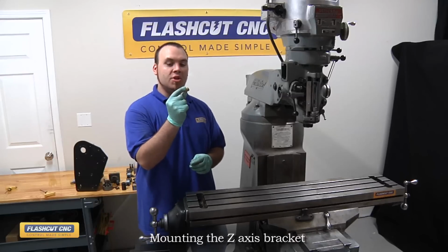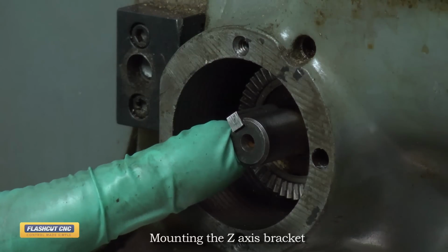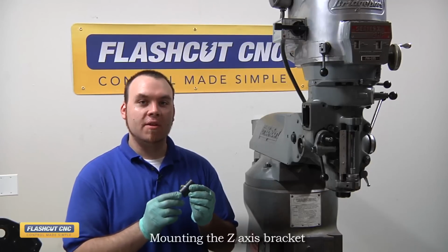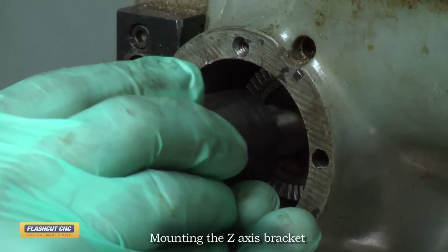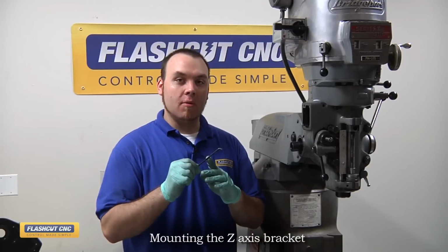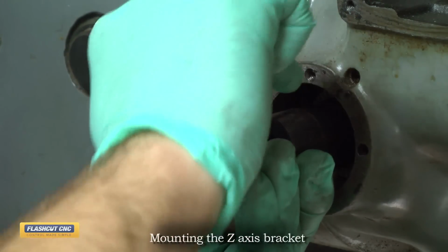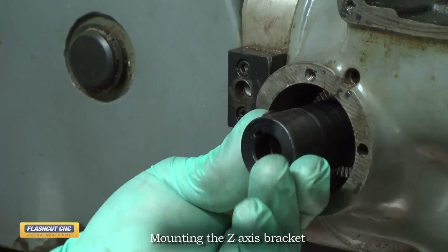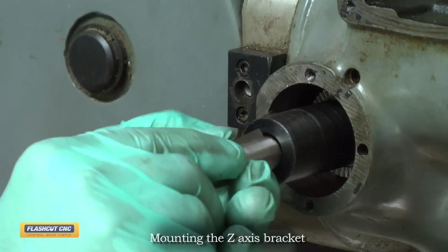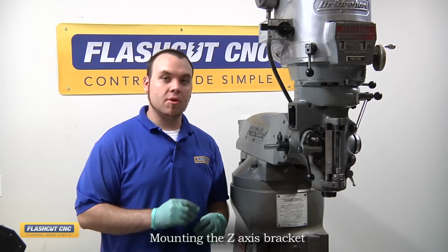Now we will slide on a shim to expand the pinion shaft from 9/16 to 5/8. We will now slide the 5/8 inch coupler onto the shaft. Now using our stubby 5/32 Allen key, we will secure the coupler to the pinion shaft. Now that the coupler is installed, we'll slide the driven shaft in there, making sure that the 3/16 keyway slides into the coupler. We will now secure the coupler.